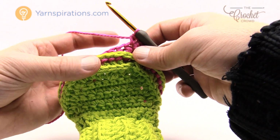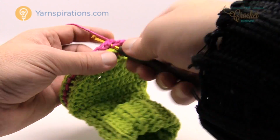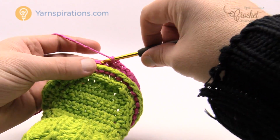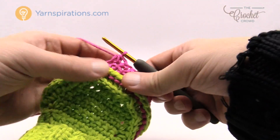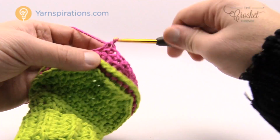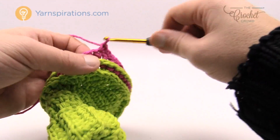So now we have to put in a single crochet 2 together, and we have to do that in the next one. So the next 2 are together, so just put them together. The next one is a single crochet by itself, and then the next one is together as well. So what you're just going to do is single crochet yourself all the way back to the back of the heel, but on the final 2 stitches you're going to put the last 2 together. Okay, so make sure you do that.